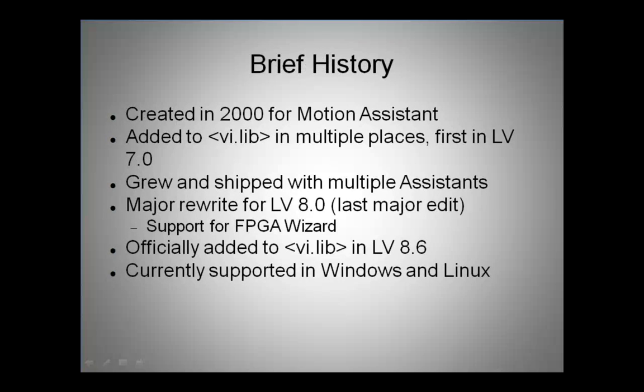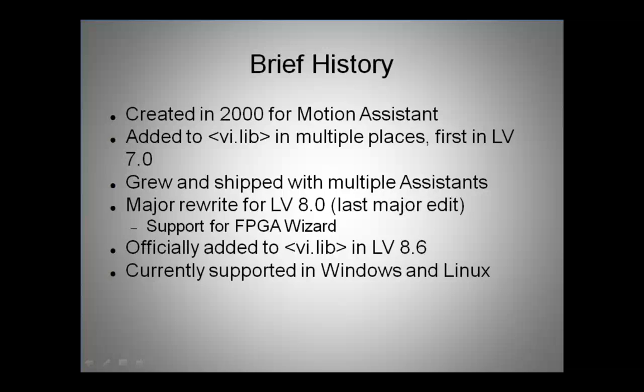So, brief history. The Codegen engine, believe it or not, was created in LabVIEW 6.0 for the Motion Assistant. It was started at the end of 2000. The programmer who started it promptly quit the company, and I was drafted to take it over. So I did, and we released the Motion Assistant with this. Back then, the Vision Assistant had kind of broken ground with doing code generation with LabVIEW, but it was not using the Codegen engine at that time.